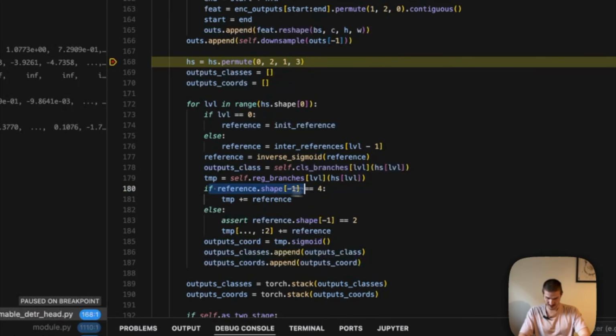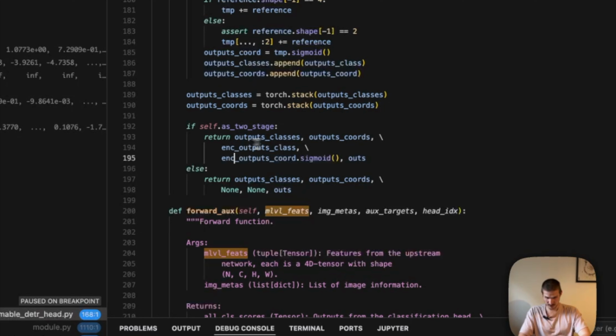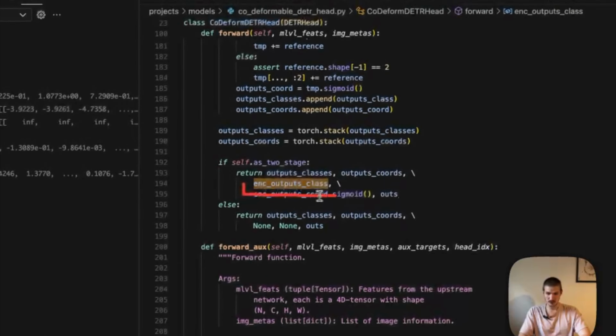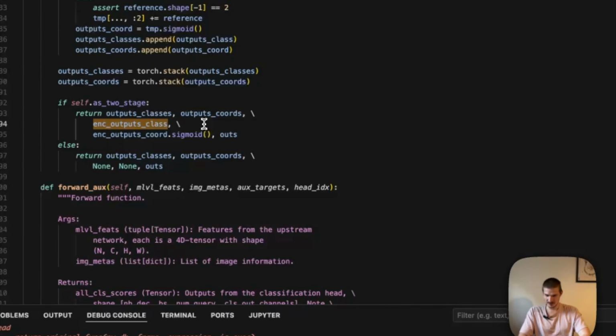So all this is carefully handled here. But the point of this all is to just get correct absolute bounding box predictions. And then we return all of this. So we return the actual classification and bounding box predictions, and we'll also return the encoder outputs, because encoder outputs are going to be useful for the auxiliary heads later on.